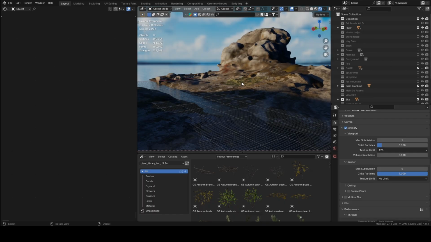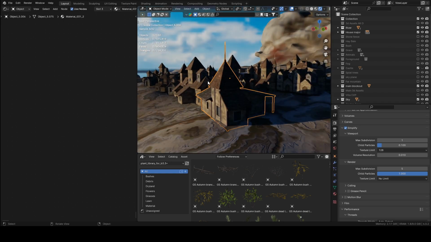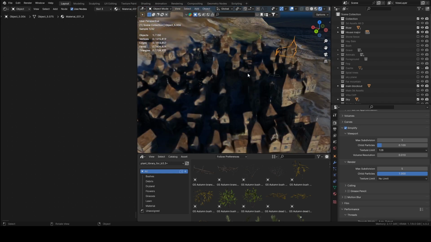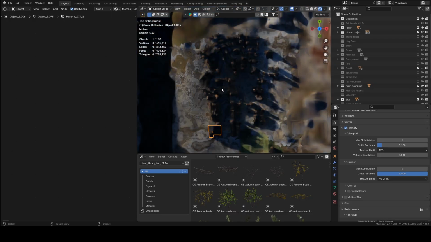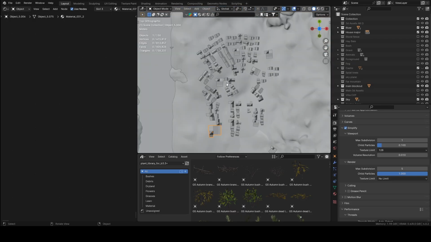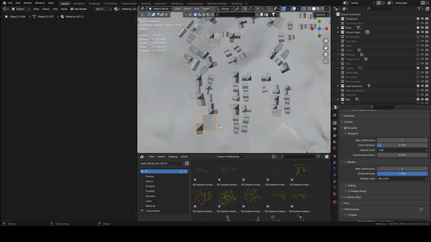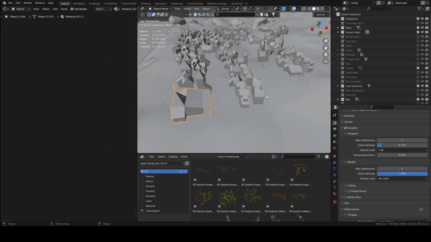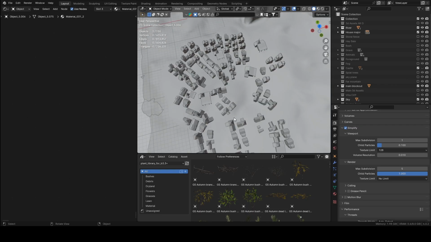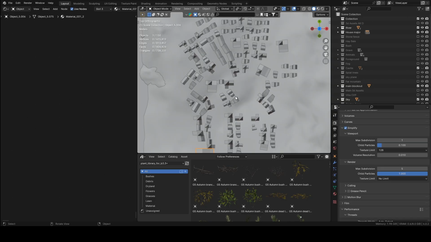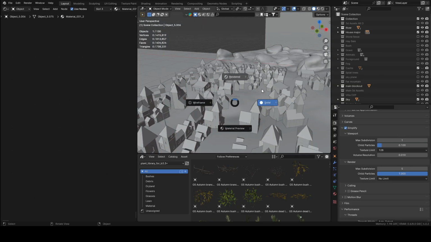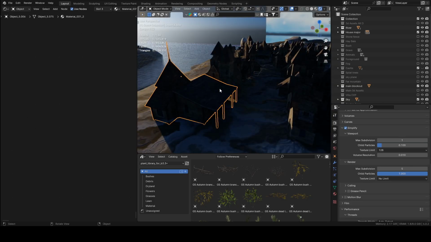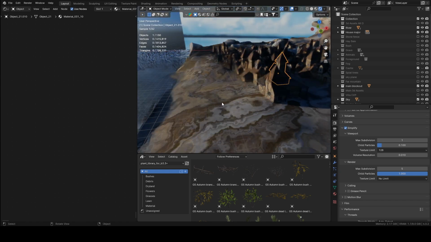And now the town, the medieval city, those are here. Yes, this is the town. From above you can see I placed them, not scattered them like an animal, but in a controlled way, in a structured way. Like the road network, I kept that in mind and didn't scatter them everywhere so widely. These houses, I think I got these from Sketchfab.